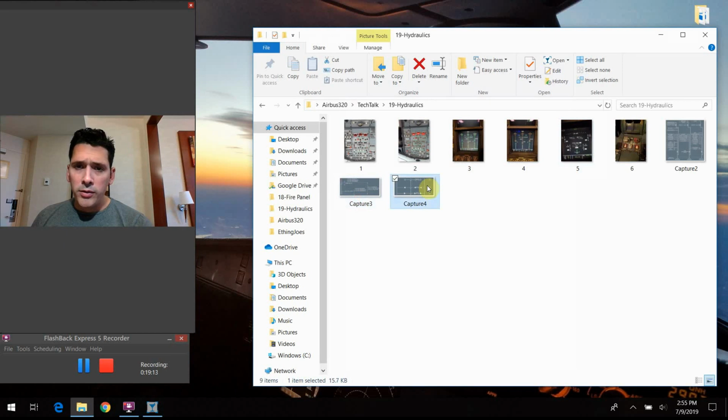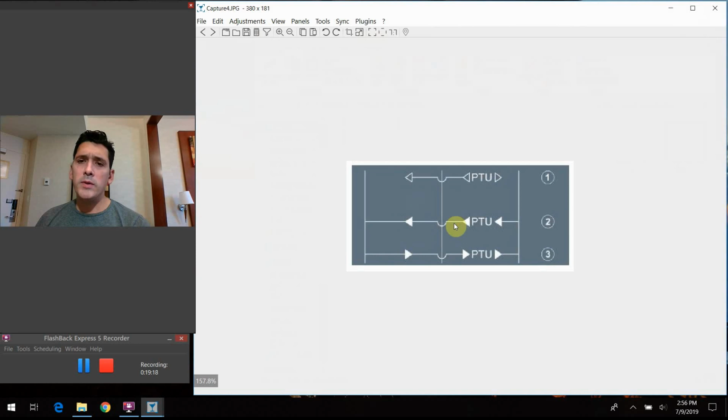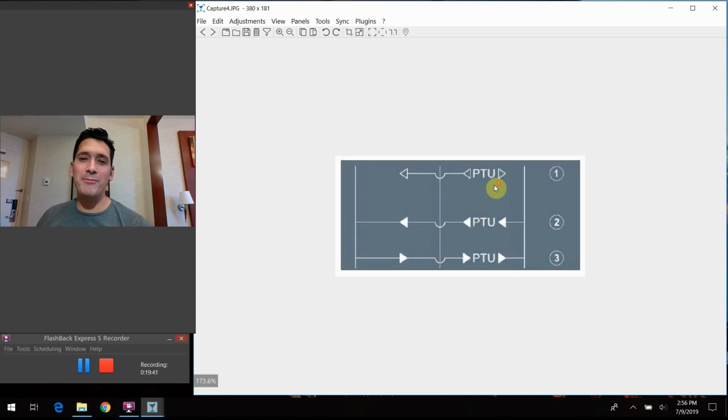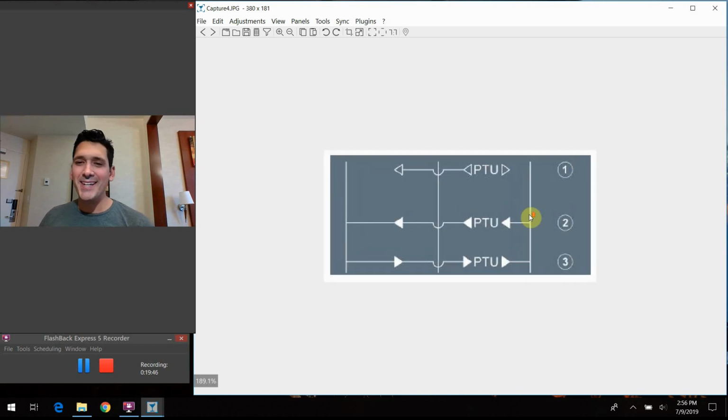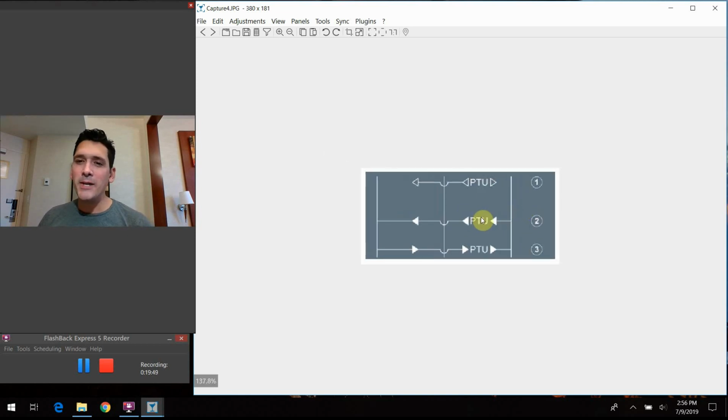And one other thing, just to back up, if you were curious about that little PTU graphic, this is straight out of the manuals. These are the different indications that we would see, depending on what the system was doing at a given point in time. So, for example, here, the PTU isn't doing anything. So there's no indication, there's no fill, and these would normally be green. That's another pet peeve I have, that the Airbus tech pub folks have a lot of these gray and white graphics in the manuals. It would be nice if they color coded them. It would make things a little bit easier to read or decipher, but anyways, you get the idea.